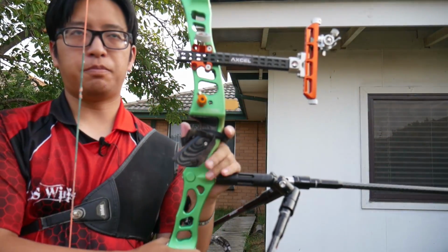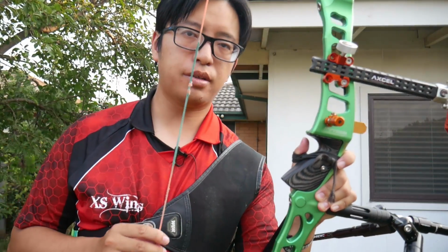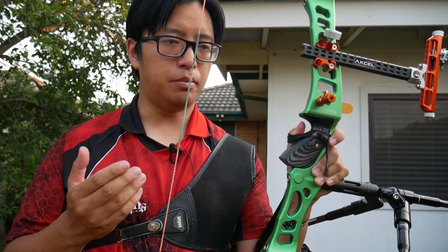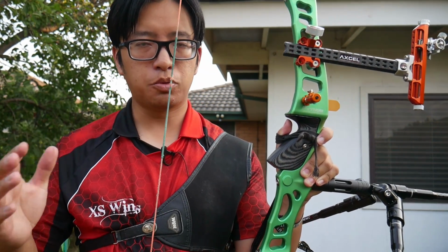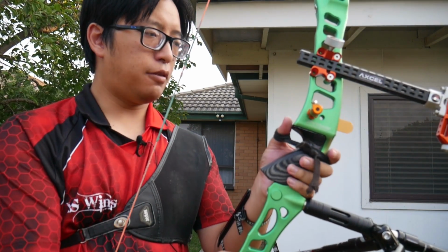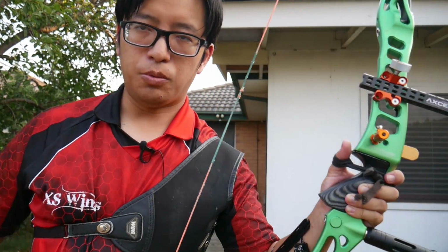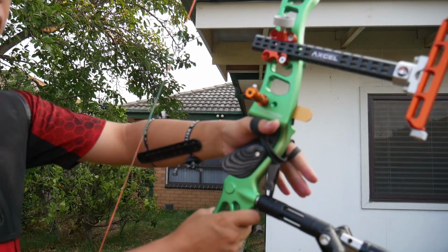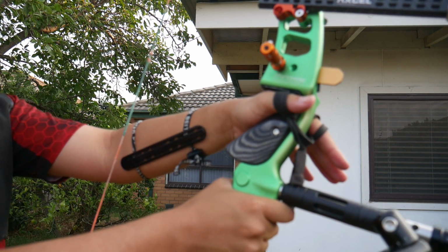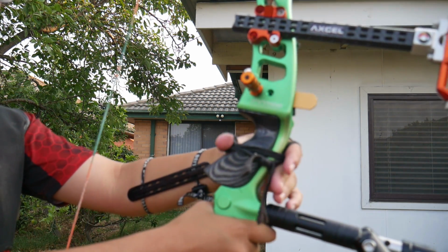So what's happening with my outside follow through is the result of how I was trained to begin with. I was taught mostly in a more classical push-pull manner, and there are certain parts of my form which don't match push-pull but weren't picked up on by my coach at the time. So the first thing which I did when I was starting archery and had that follow through was that my grip was a high grip. So when we talk about high and low grip, a high grip is closer to the top of the bow grip, so the pivot point, whereas a low grip is a bit lower down towards the pressure point.